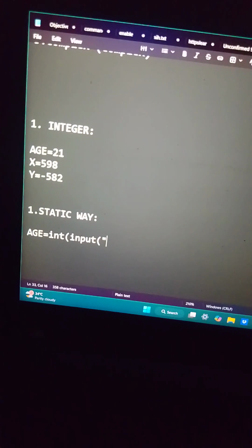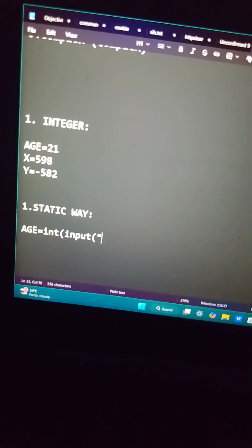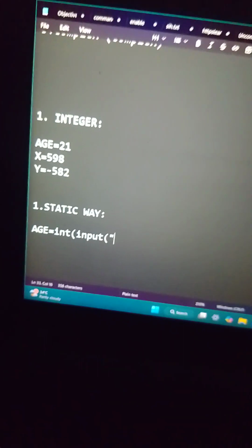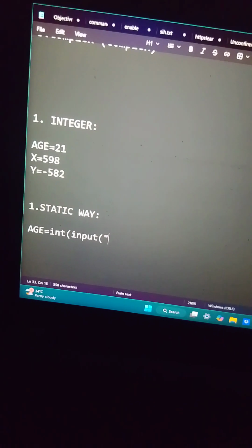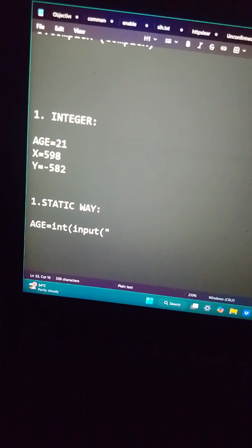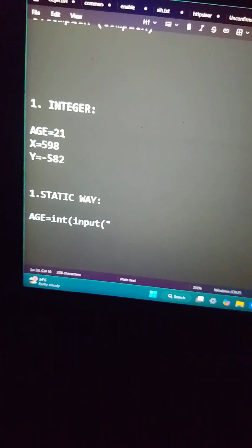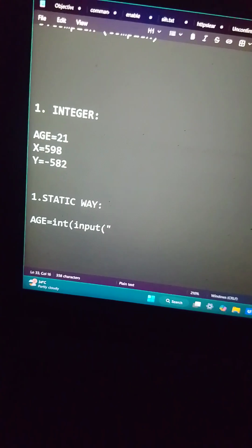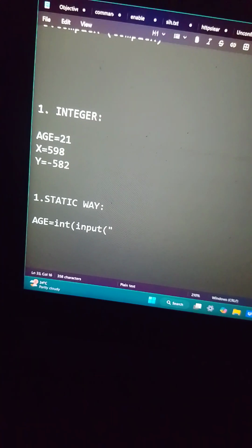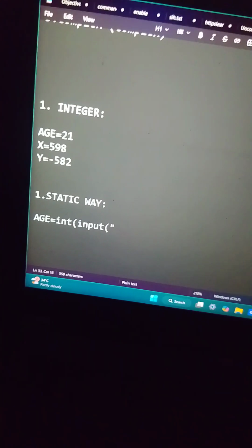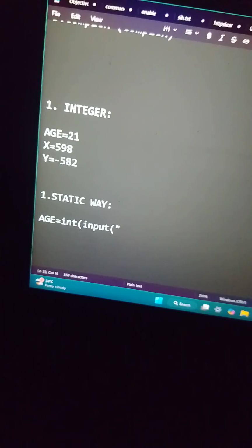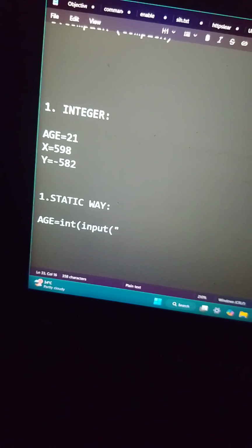Why will you write that prompt? For our understanding, while we run the program, it will show enter a number. Otherwise we will be confused. We think the code is wrong, so the output is not coming.